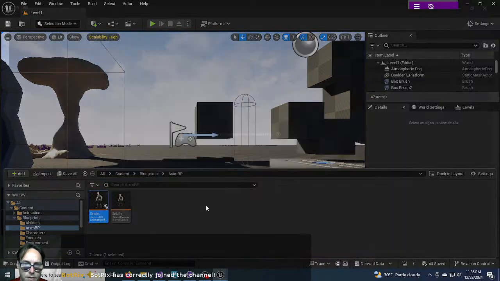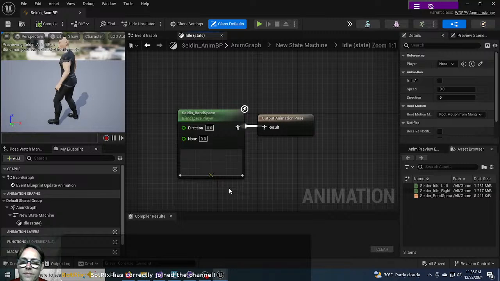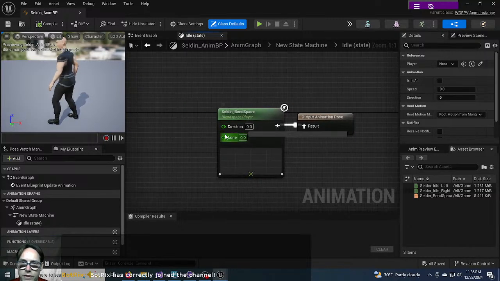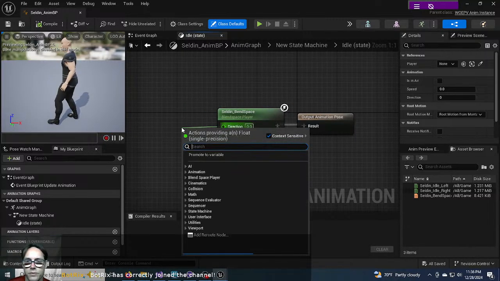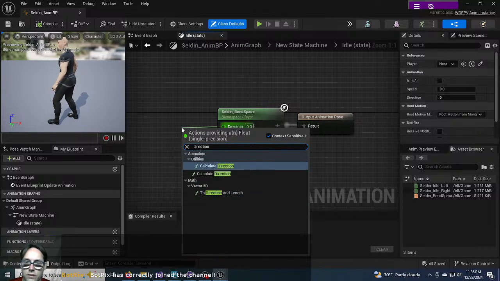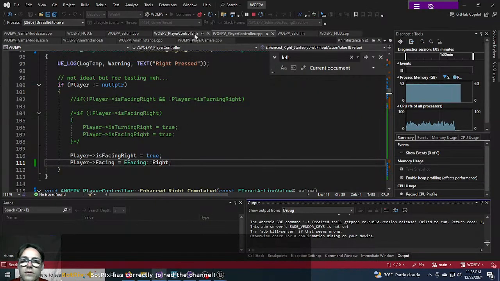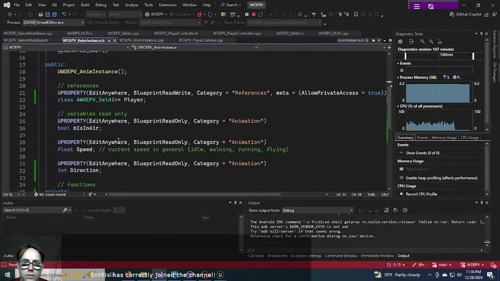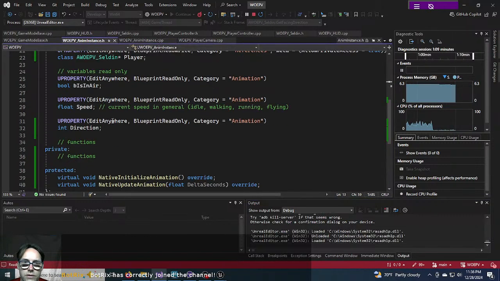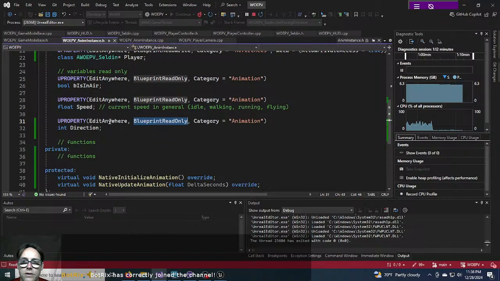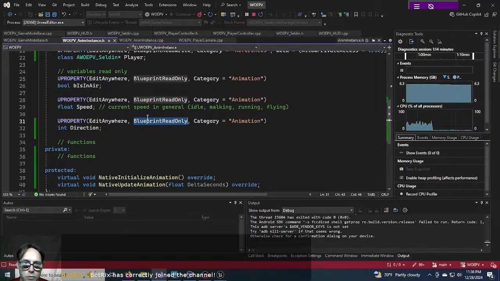Let's go to the animation instance. The direction needs to come from the variable direction. It is blueprint read, correct? Direction is set to blueprint read only, so I should be able to read it in blueprint.